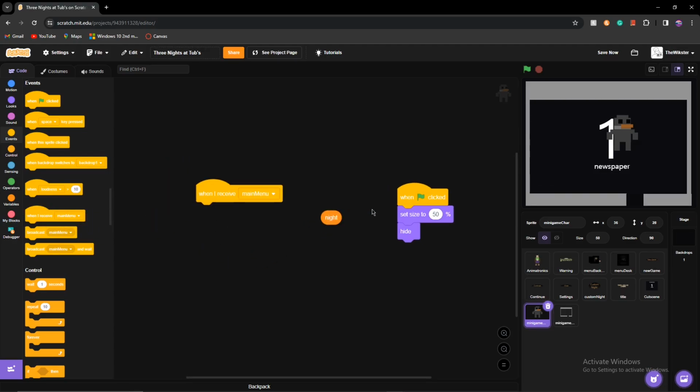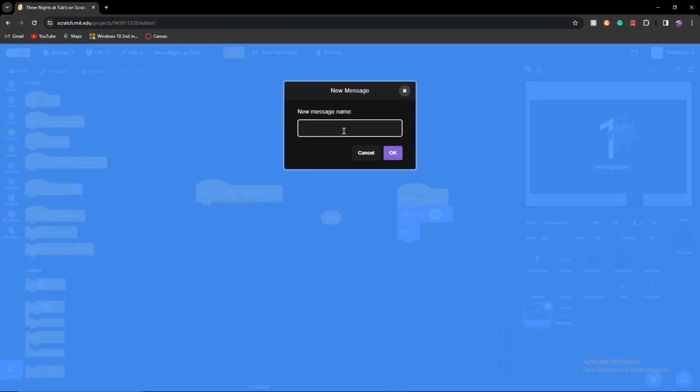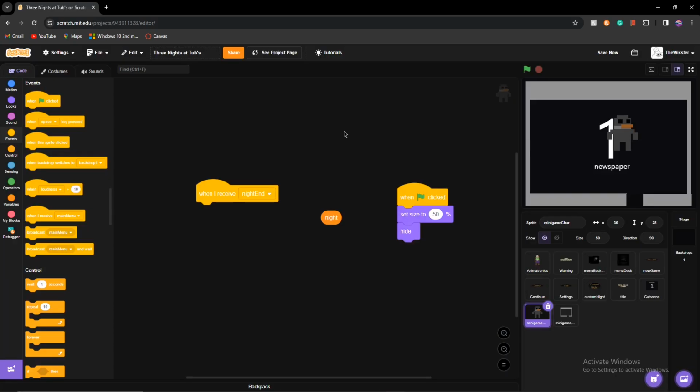okay, so remember how I said this is going to go after our minigame. If you want to, this is going to go after our main night. If you want to change that and have this be before, this is where you change it. When you make a when I receive, you're going to make a new one. We're going to call it when I receive night end. Now this, when we make the actual night, when we have the time run out and trigger the game stop to go back to the menu so we can do next night, this is where we're going to do it with this night end variable. So that way we're working on the end of the night without actually working on it, if that makes sense.